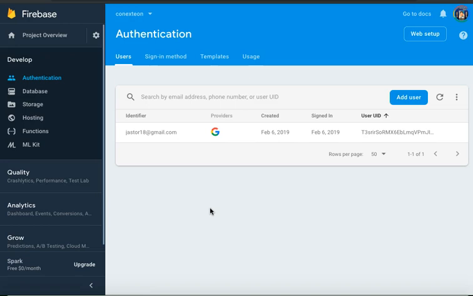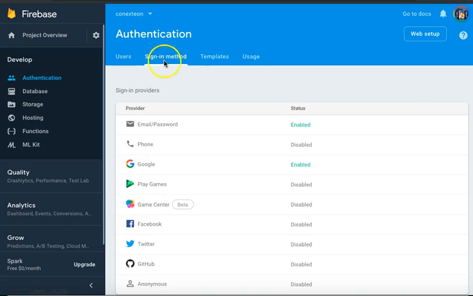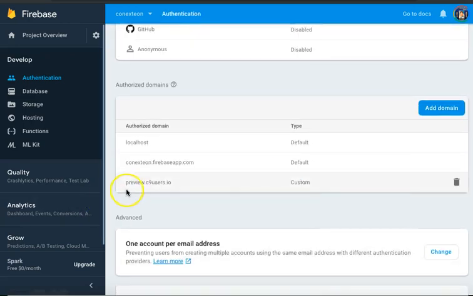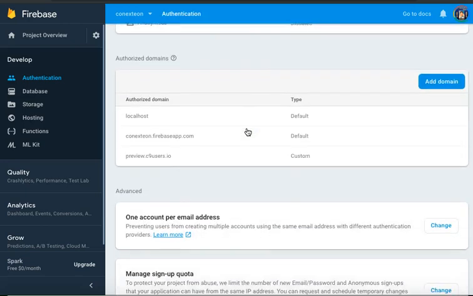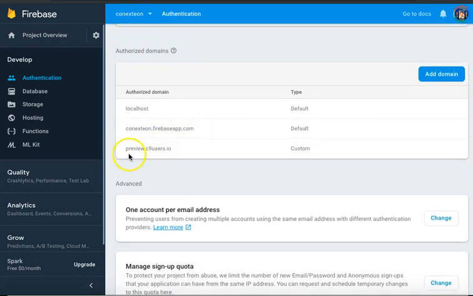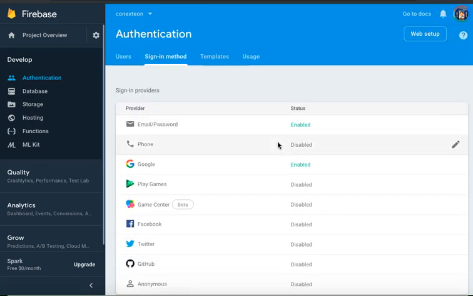There's usually two errors that come up with this when people try and first set up a sign-in or authentication service. One of them is in your sign-in method, you did not include preview.c9users.io as an authorized domain. Now we're going to talk more about domains in a little bit because domains are an essential part of how the internet works. And since we're on the unit for the internet, we're going to focus on domains. But just make sure that if you go to the sign-in method and scroll down, it does say authorized domains preview.c9users.io. If it does, you're good to go. If it doesn't, I'll help you set it up.